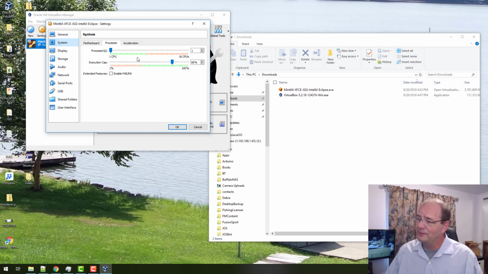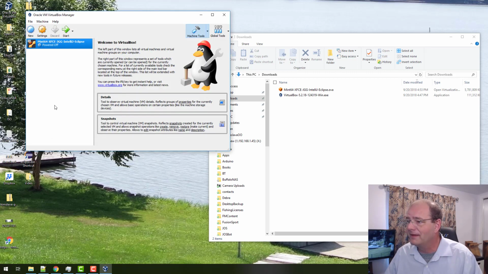Processor as well. We can start with 1 CPU, which is what this default virtual machine is deployed with, but I could go all the way up to, for example, on this Windows host, I could allocate up to 8 processors, up to 8 CPUs, and I can set a threshold for the execution cap. So I can set a maximum amount of host CPU that I'll allow this virtual machine to take up. All right, so these settings look okay for now. I'll go ahead and start the virtual machine up. Just click Start.